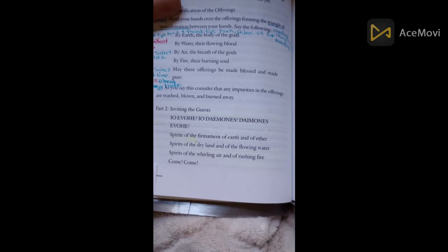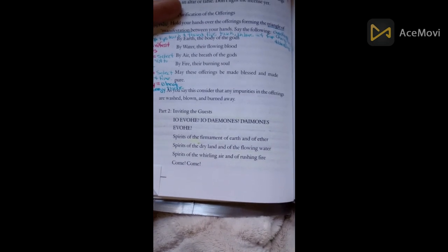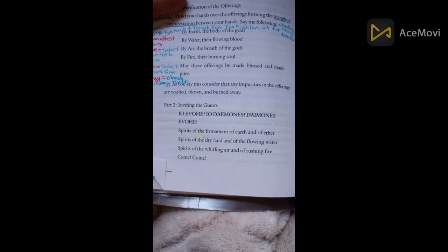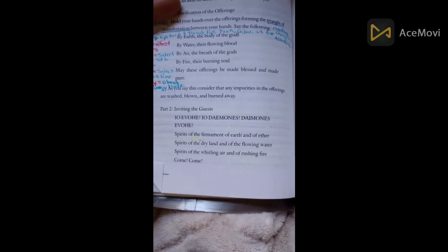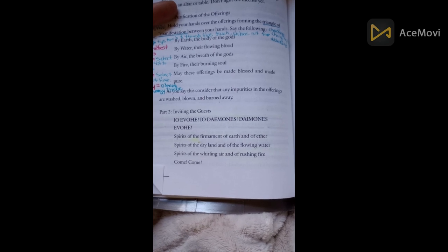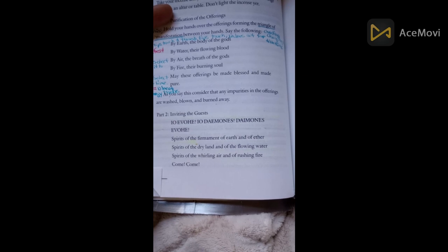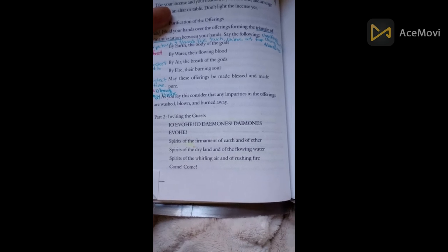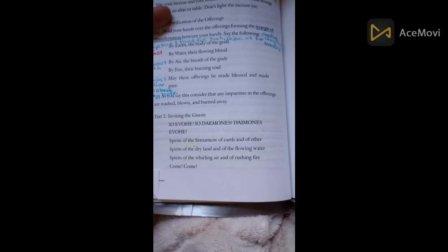Io, and it doesn't matter that I don't know Latin, or at least I don't know how to pronounce Latin is what it actually is, and I'm pronouncing it completely wrong. That's perfectly fine. Doesn't seem to matter. Io evoe, Io daimones, daimones evoe. Spirits of the firmament, of earth and of ether. Spirits of the dry land and of the flowing water. Spirits of the whirling air and of rushing fire.